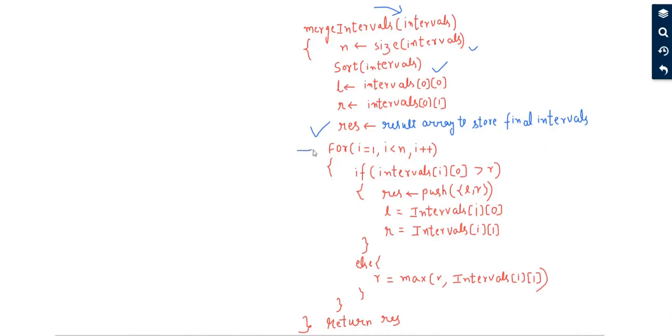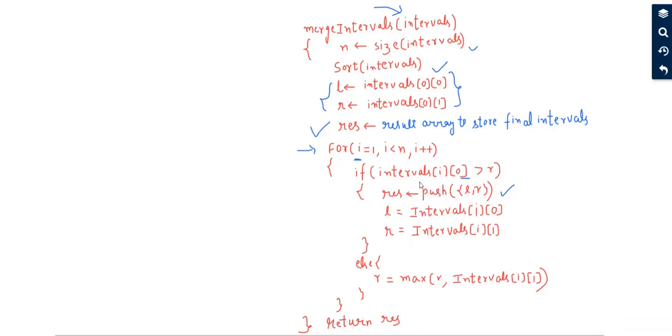Then I'll iterate over the intervals starting from the second interval, and I will check if the starting point of the interval on which I am standing, this I is pointing to, is greater than R. That means if this interval is ahead of the previous interval, then we know that this interval is an independent interval. Hence I push it in the resultant array as it is, and I update my previous interval with this interval.